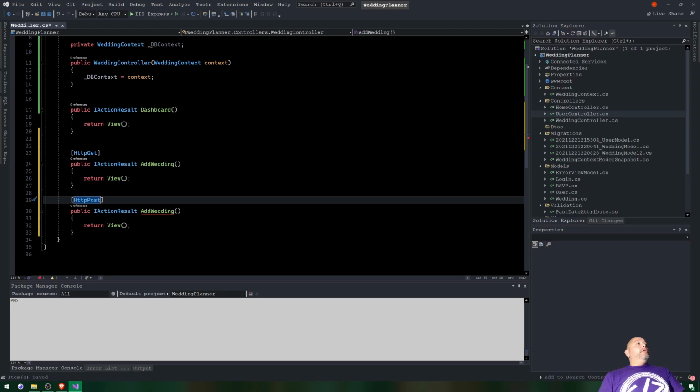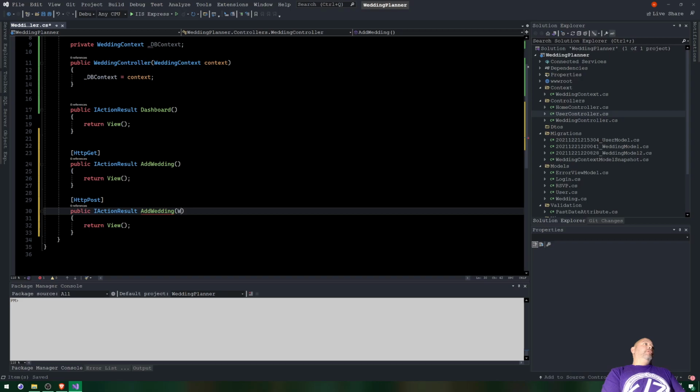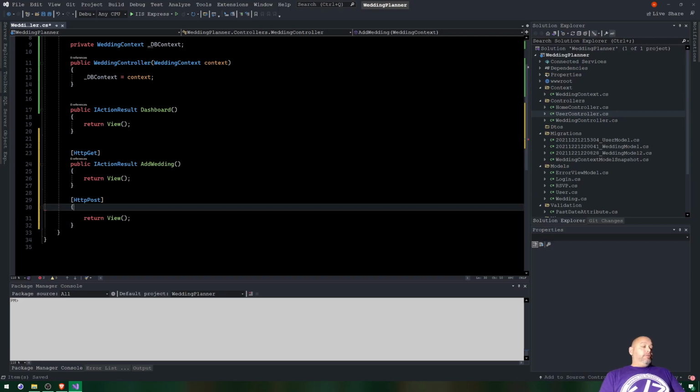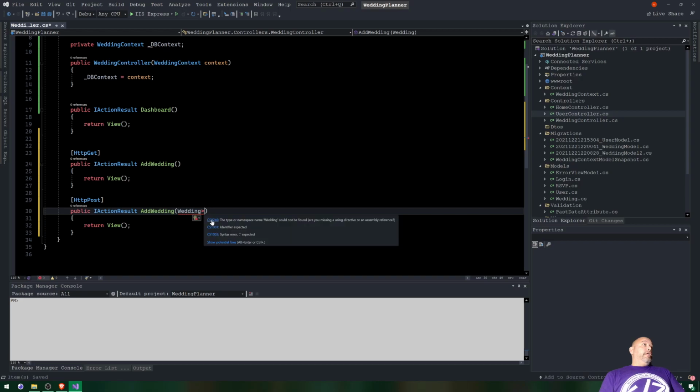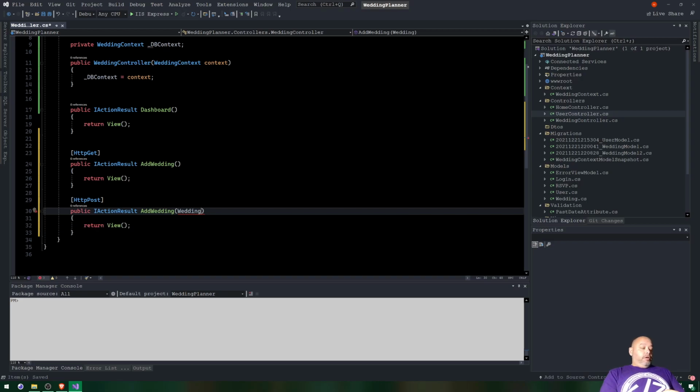Now, we're gonna get this to be a post, and we're gonna call it a wedding model. And it doesn't know what wedding model is yet. So why would it do that? Control Z, and let's get rid of that. And let's put control period to add in the models and bring the models in. And we're gonna put whatever it wants it to say there. We're gonna put wed for wedding.